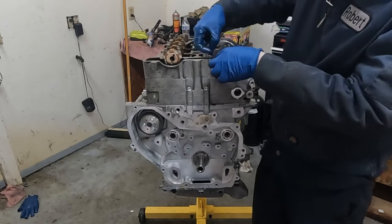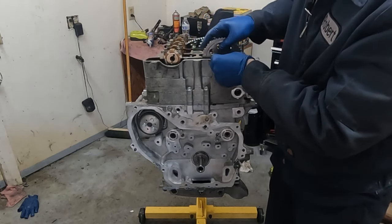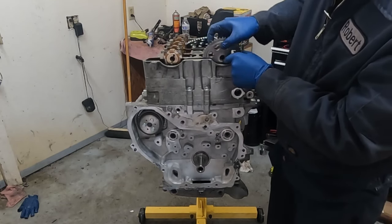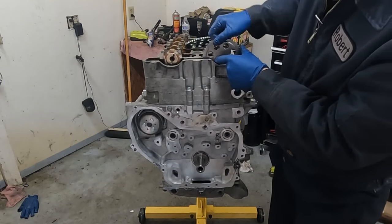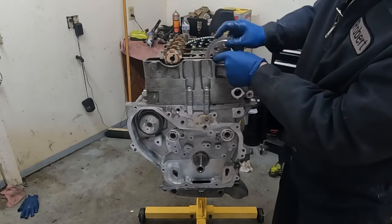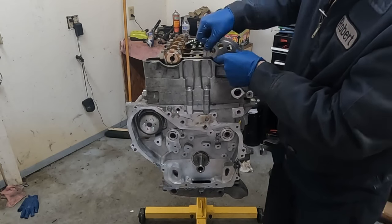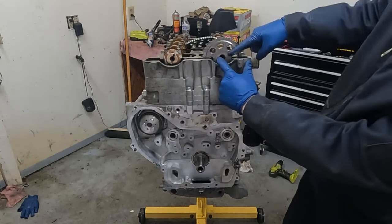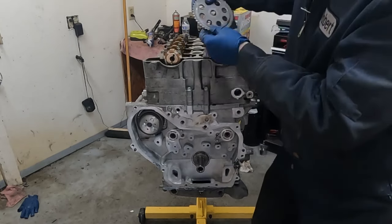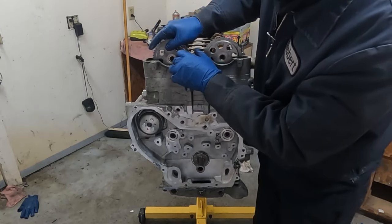Now it should only go on one way. It's keyed kind of specifically. Okay, that looks good. Let's see if we can 180 it, because I don't think it will fit 180. No, it doesn't go on 180. Okay, so go back. I just wanted to double check. So good. So right there, INT. So we actually don't have to move this cam at all, which is pretty sweet. So let's see if the EXH is where it needs to be.